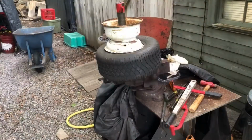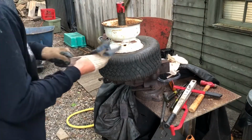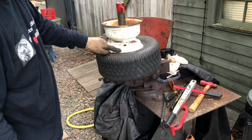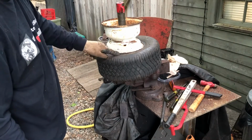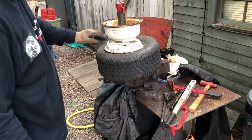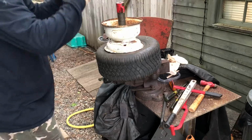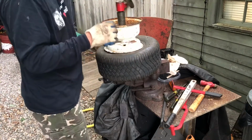All right, that one came off a lot easier. So I broke the bead first on this short end, then removed it off, and then basically just broke the bead on the second one and shoved it down, and used 2 screwdrivers to pull it off. So it was a lot easier.